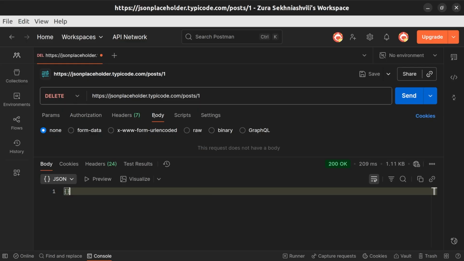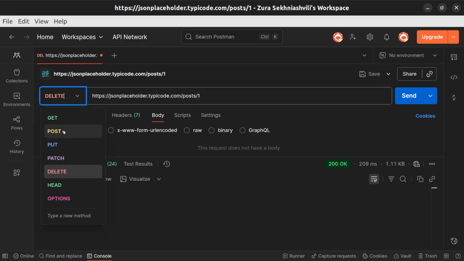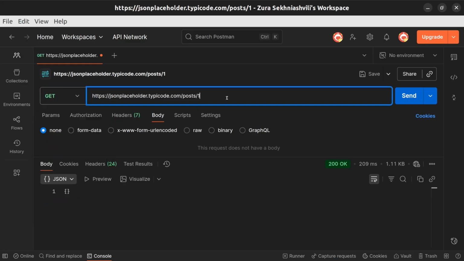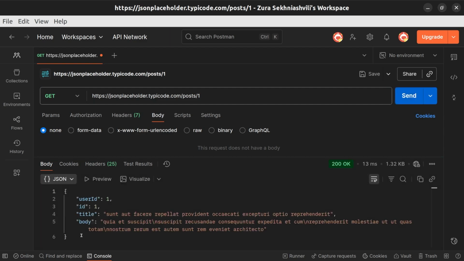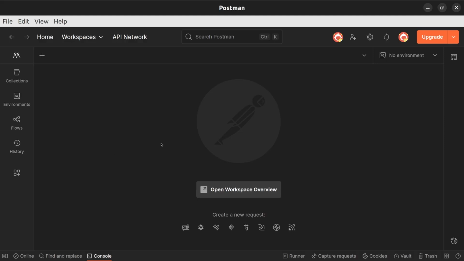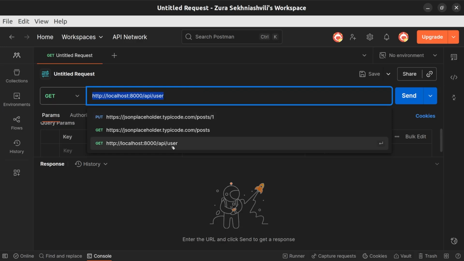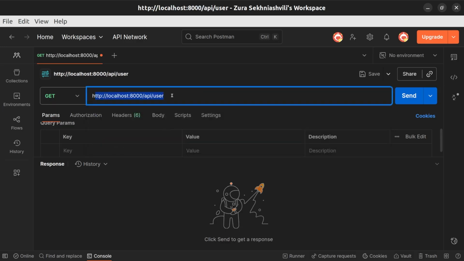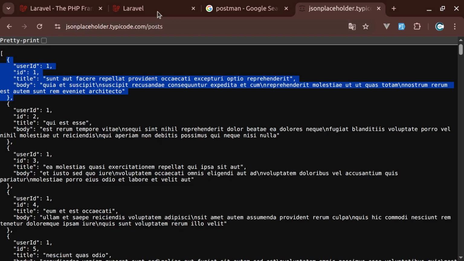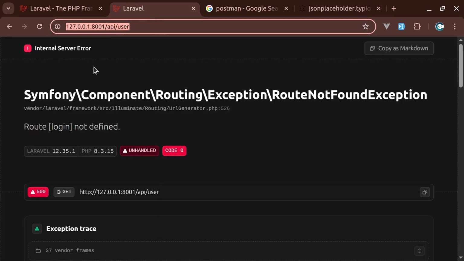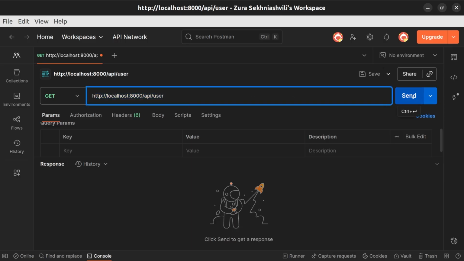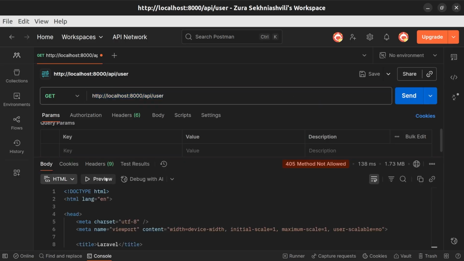So what is Postman? It is a REST client which gives us ability to test some REST API servers. And we can also test getting a single post in the following way. We get a specific post. We're going to use the following tool to send the request into our API. And let's take the chance and let's use our server. Again, I'm going to check this in the browser. So this is the URL we try to get the user information, and we get the following message.